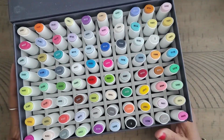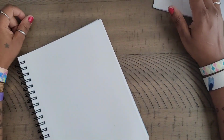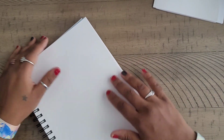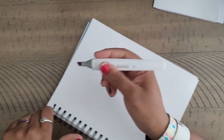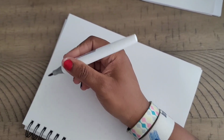So let's swatch a couple of these, shall we? Now, I'm not going to swatch on my swatch card. I'm going to do that later, okay? I'm going to swatch in my multimedia book. This is the book that I just got from Walmart. If I can find it online, I'll link it for you. Just one of the multimedia books. So we're going to go ahead and swatch a couple of colors. Let's see what these colors look like. They match their pen caps. So we have Great Purple. We're going to bring you down a little bit so you can see what I'm doing.